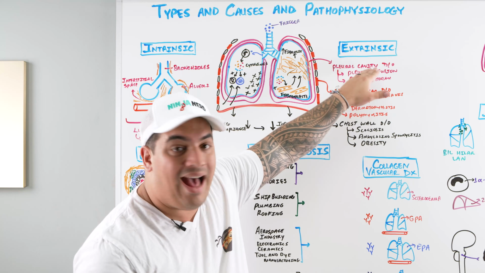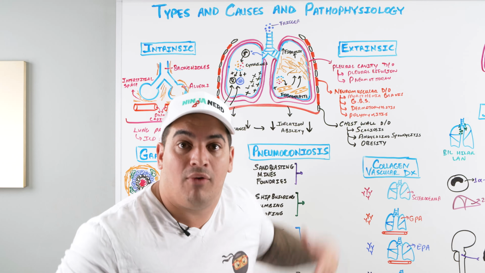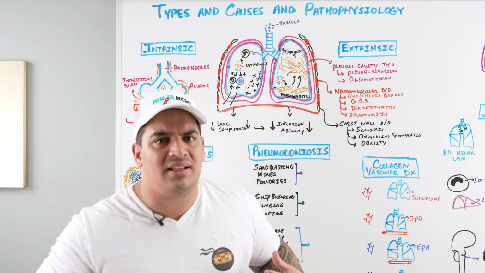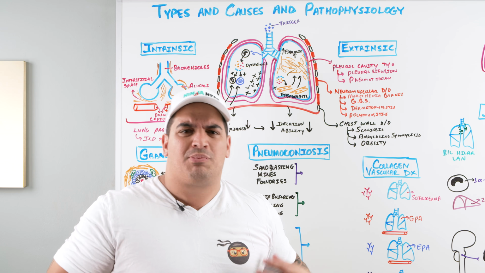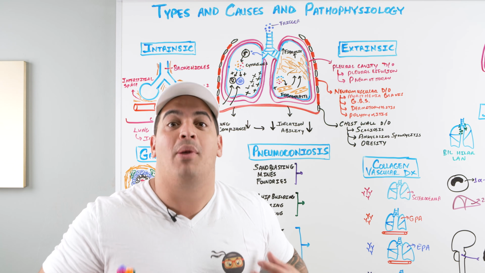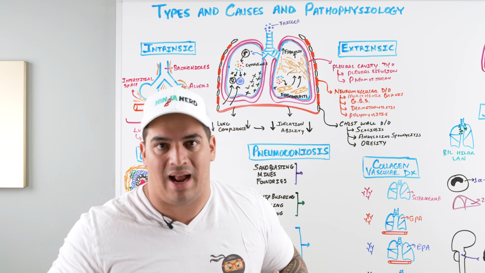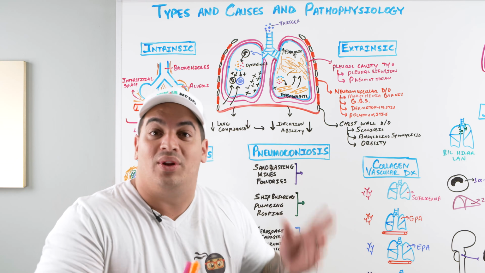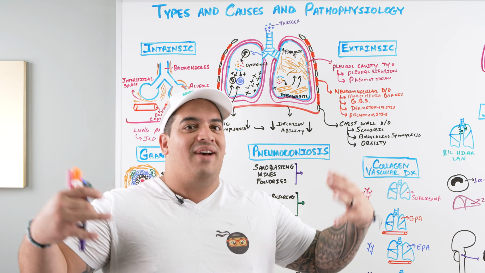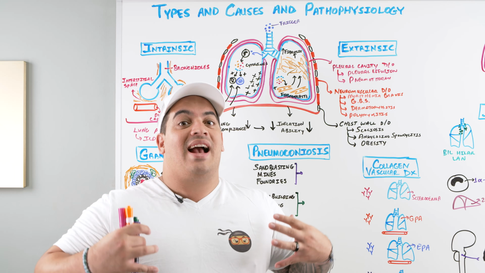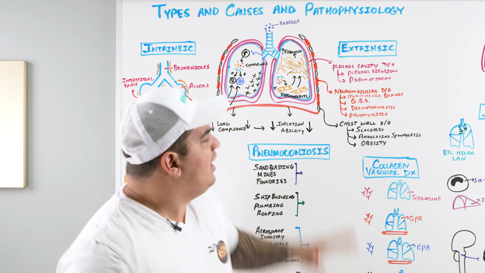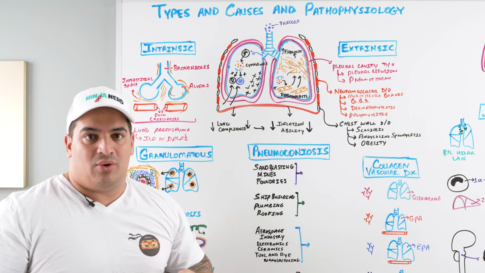So it could be the pleural cavity that's the problem, could be the muscles that are involved in breathing that's the problem, or what if there's just not a lot of flexibility within the actual chest wall? There's problems with the actual skeletal structure, the bone structure, the ligaments, the joints that are around that. In situations like scoliosis, or ankylosing spondylitis, or what if you have a big chunky fatty layer that's sitting on top of that, preventing the actual chest wall from being able to expand in situations like super obesity. These are big things to think about for patients who have restrictive lung disease.